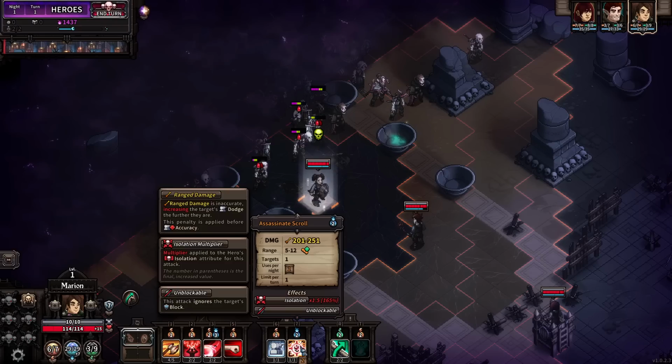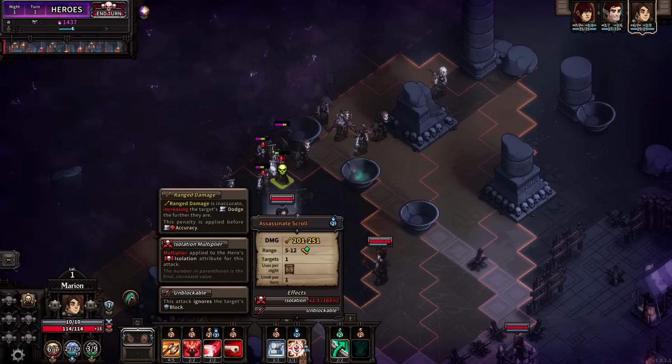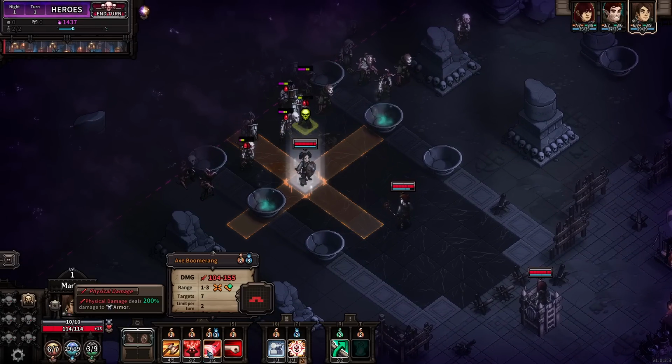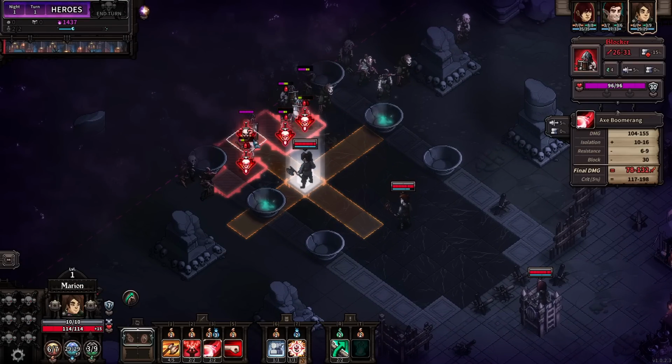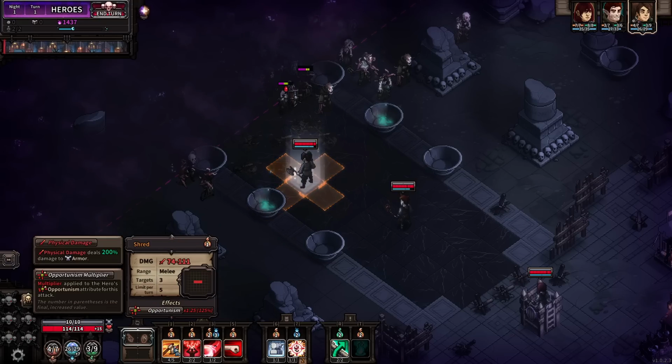Wait, hold on. I didn't check our scrolls. I forgot we get those now. That costs mana. We have two per night. Assassinate scroll is so fun to have. You know what? Let's just get things done.